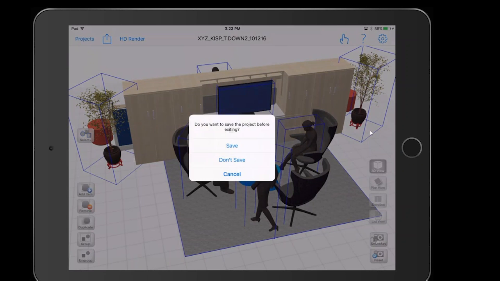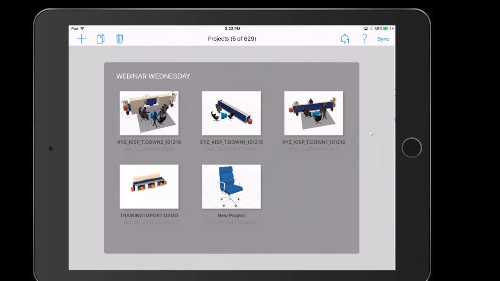Okay, so you can now see here, I'm just going to quickly save that. Again, I can follow the same steps and send it out to my client, but you can now see how I have it all listed here. All right, so that's how you can quickly share that project out with your design team.